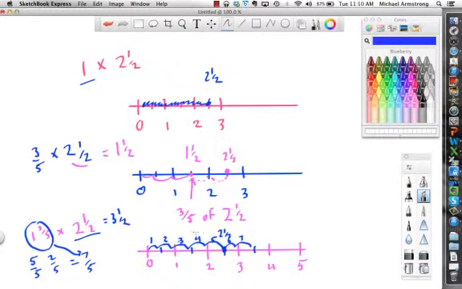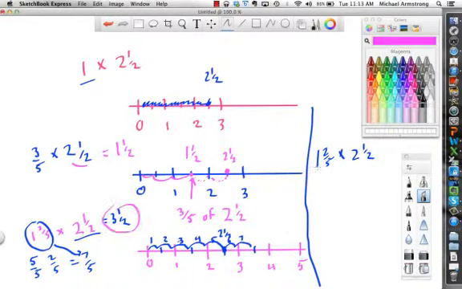Now this is confusing, and you might have to look at it a couple of times. And I'm tempted to just prove it to you. I'll do that real quick using the old-fashioned math. 1 2/5 times 2 1/2. So 5 times 1 is 5, 6, 7. This is 7/5. And remember, because 1 is 5/5 and 2/5 makes 7/5. And 2 wholes would be 4 halves. 2 times 2 is 4. Plus 1 is 5. 5 halves.